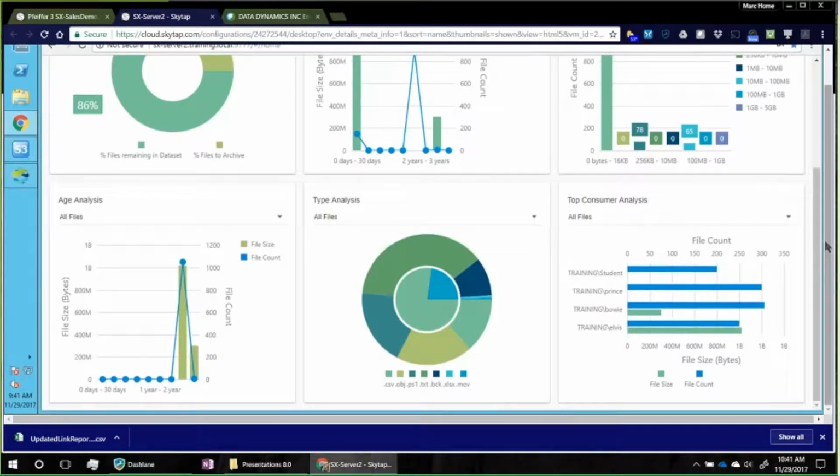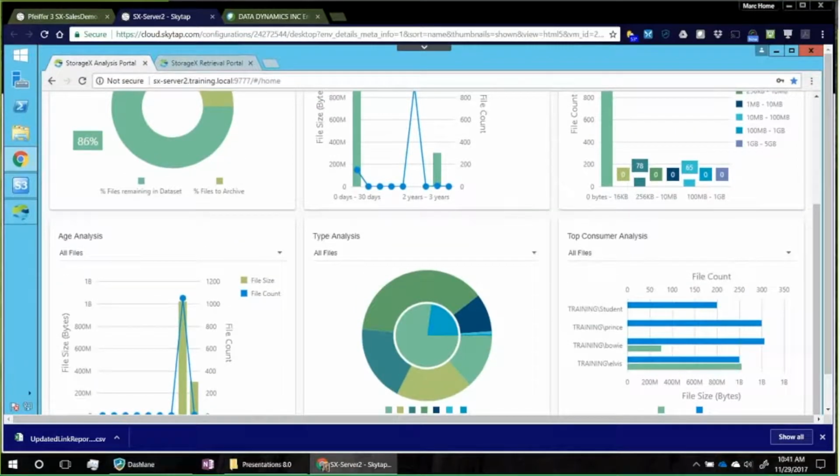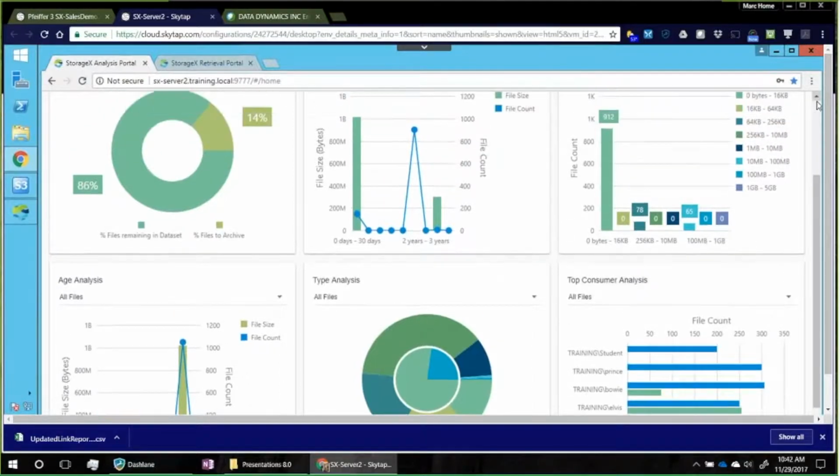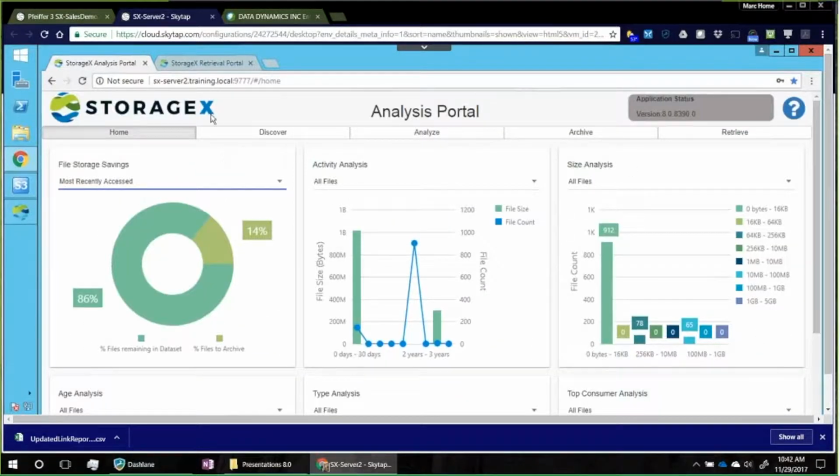If I want to start an analysis, we set it up so that you have a kind of a workflow here. And one thing I wanted to highlight is this 9777, that's the port that we use for our APIs. So everything that we've developed here on the front end is back-ended by APIs into StorageX and its database. So you could set this up on another system. You could do DevOps kind of connections and those things, and come up with this information and cart it off to another system for analysis any way that you really want to do it.